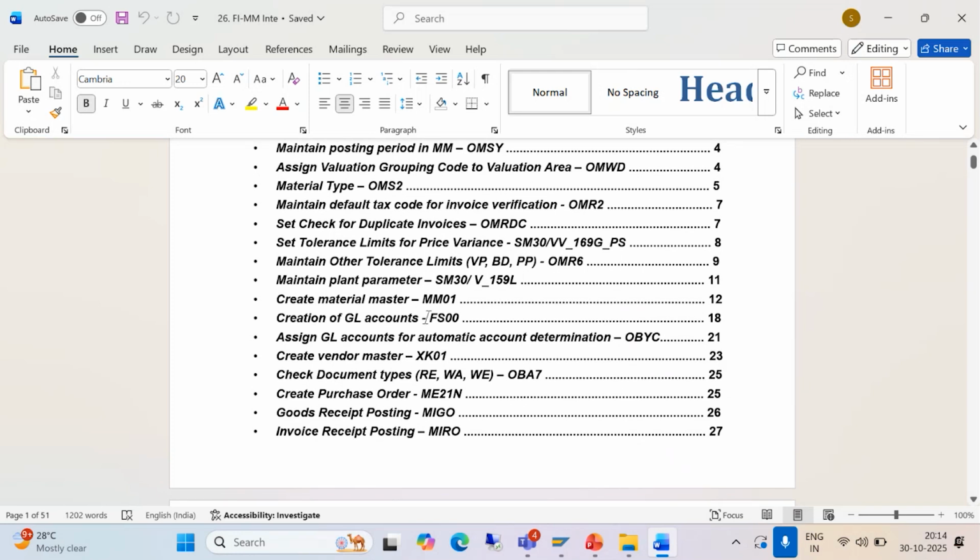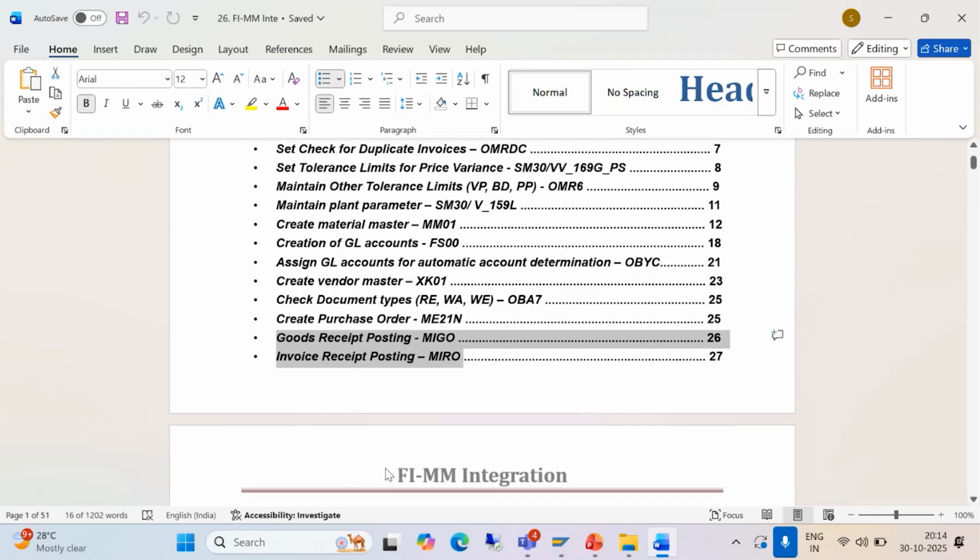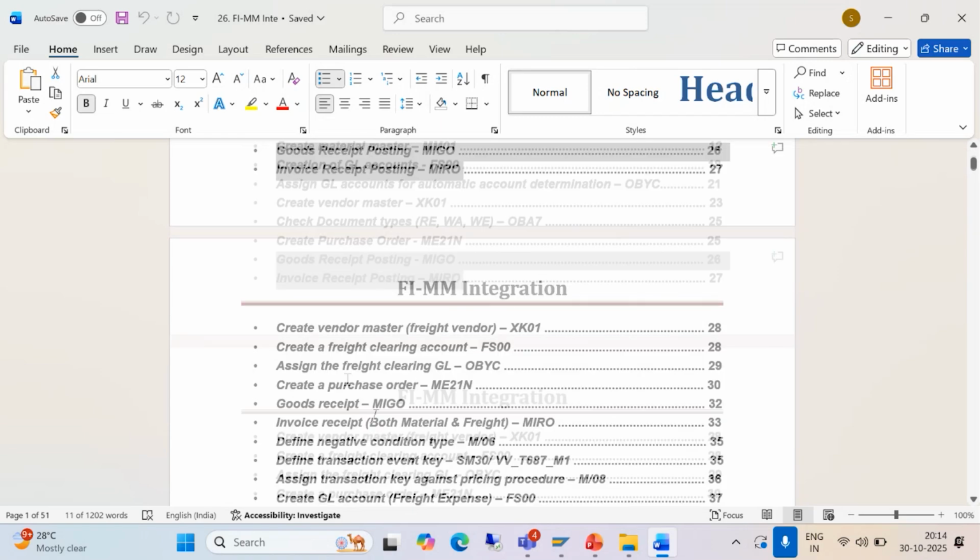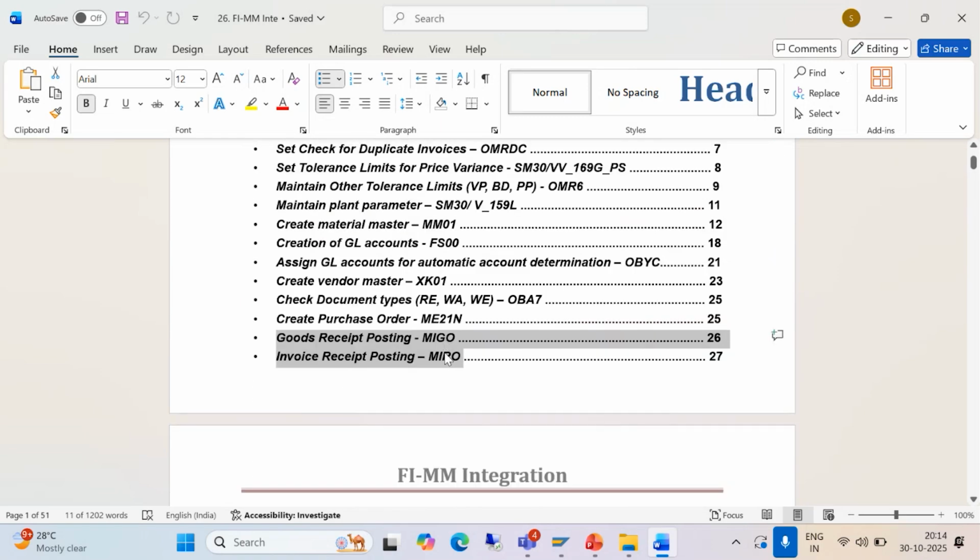So we do these steps as a functional consultant. You see here, these are the three steps. Two steps are MIGO and MIRO, goods receipt and invoice receipt, which have to be performed by the P2P people present in the accounting team. They will post the transaction hitting the GL account. They simply select the PO and post the entry. But we are the part of the integration of FI to MM. These are the two major parts.